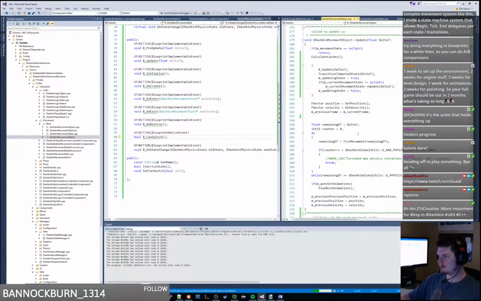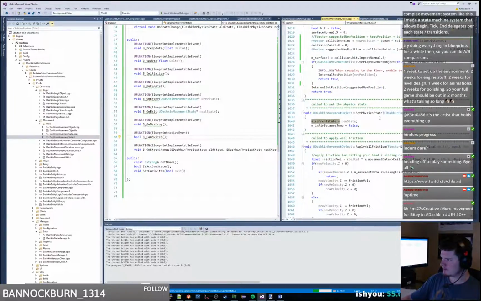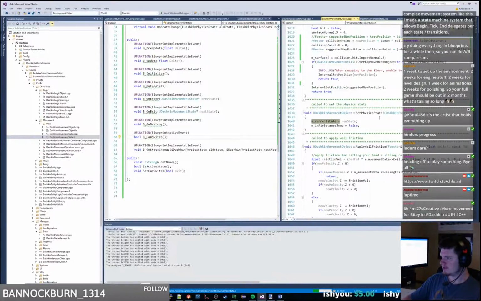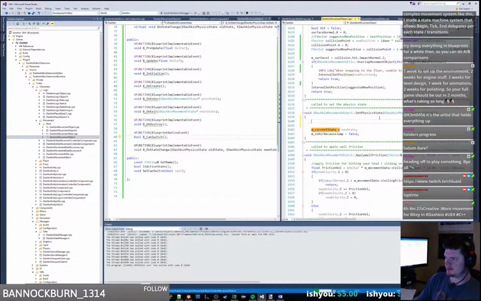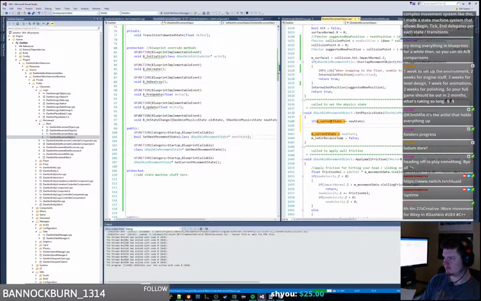So our movement object needs to... So it looks like the only place that we do that is here. So we actually change our state. So if in current state equals new state, then we're not going to do anything.